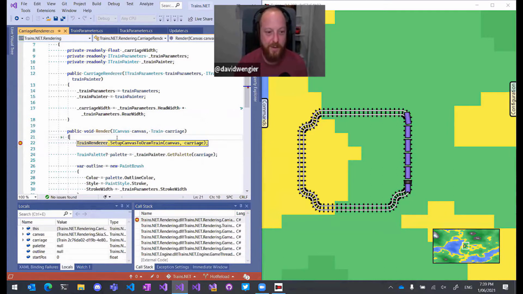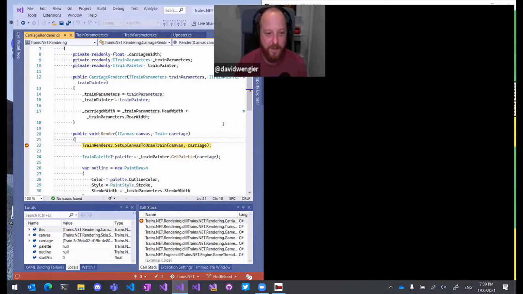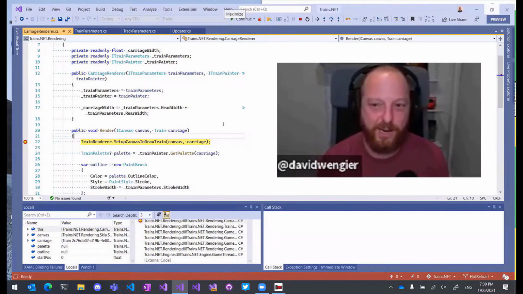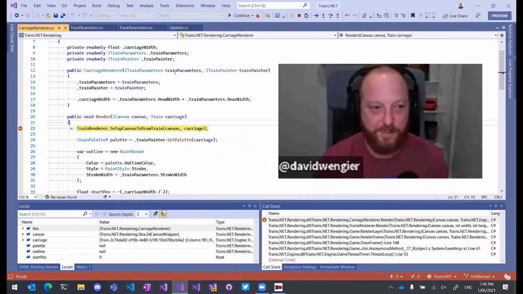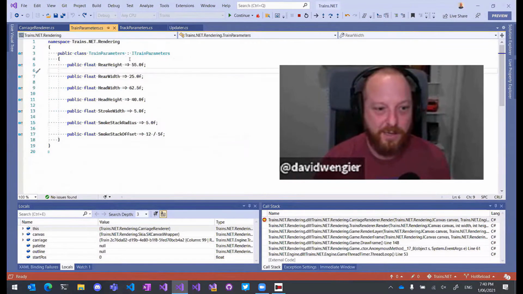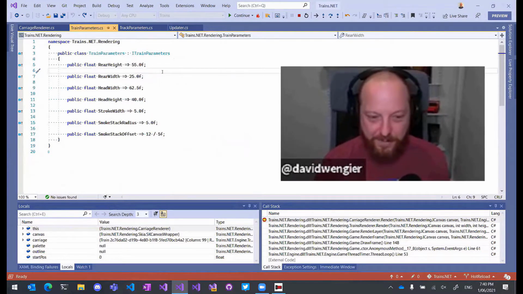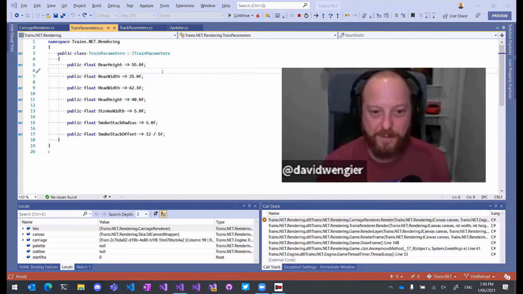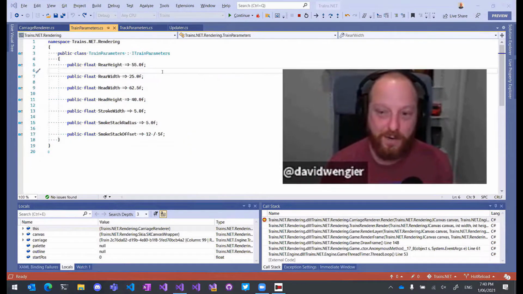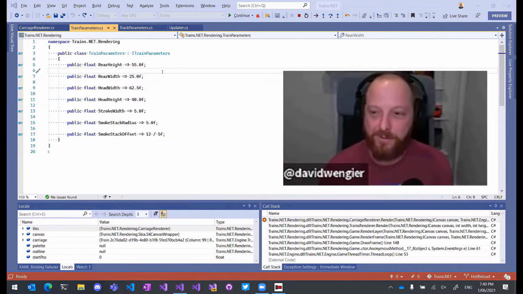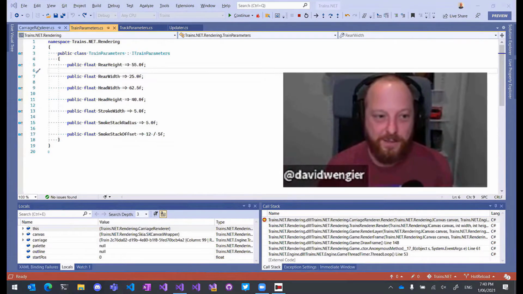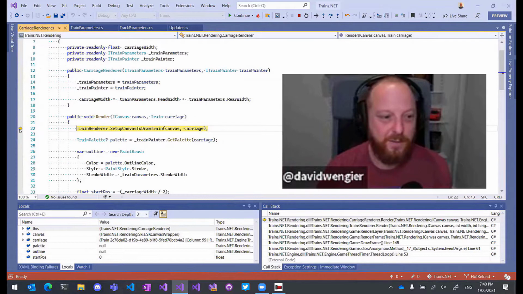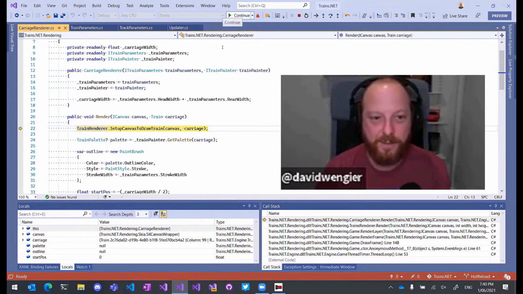You can edit the code, you can change the code and whatever. But it can be annoying to see what you're doing. Actually, a better example is if I maximize this again. If I edit the code now, let's say I want to change how a train is drawn in this example. Well, I can go over to this class here and make a change. But if I want to alt tab back to my game, I can't because it's stopped, it's not running. If there was some background processing that needs to happen, then it's not happening because I stopped it. So Edit and Continue is great, but there is a better way.